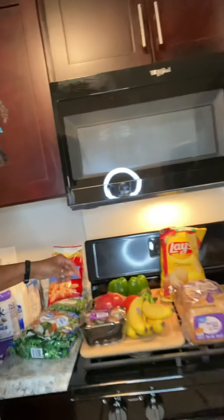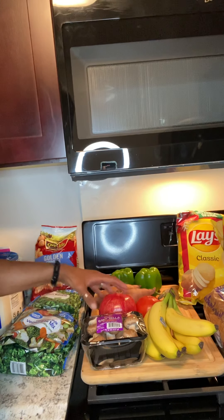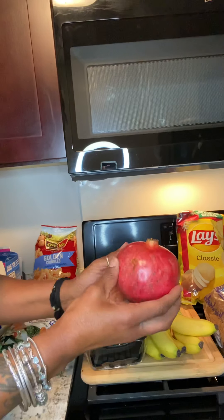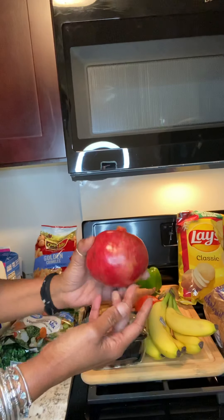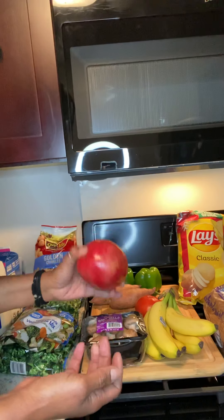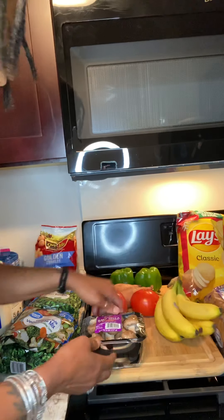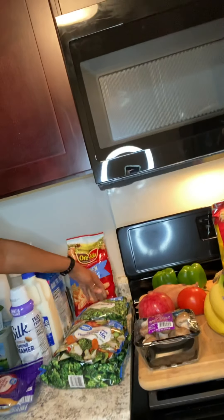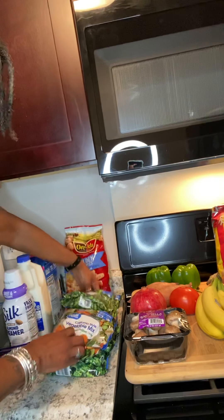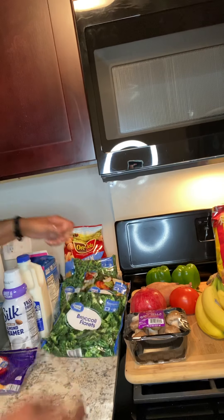Let me pull you guys in a little bit so I don't have to pick up everything. Some bell peppers, some jalapeño peppers, a couple of sweet potatoes. We call these in New York 'Chinese apples' — I forget what they call them here. I haven't had one in a couple of years so I'm going to probably throw down on that this weekend. One tomato, a couple of bananas, some baby mushrooms. Gotta have the fries on deck. Some string beans — a couple of bags of string beans, some mixed California style veggies, some broccoli florets.